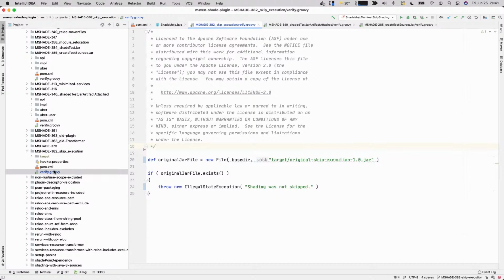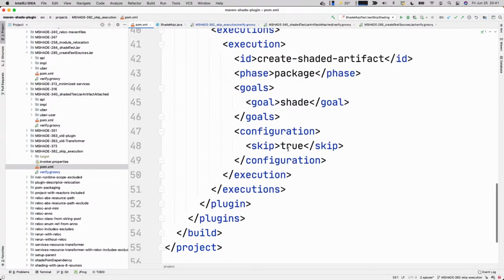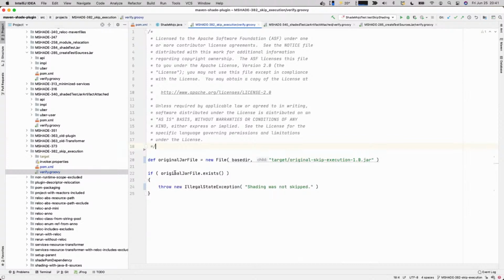Right, exactly. So first I want to prove that we're back into the state where we were before. That is, okay, skip equals false. So this is the default state. Nothing gets skipped. The shading will occur, in which case this file will exist and that will break the test case, right?